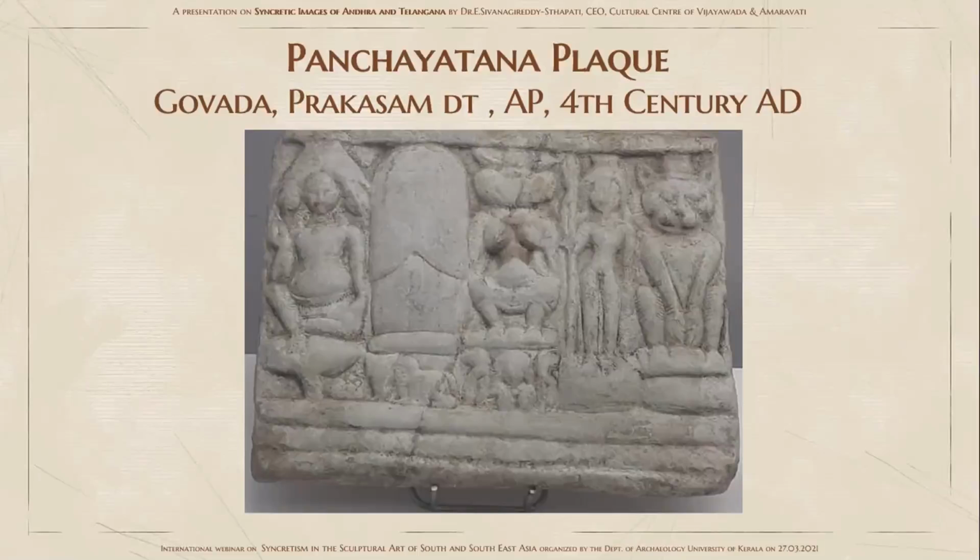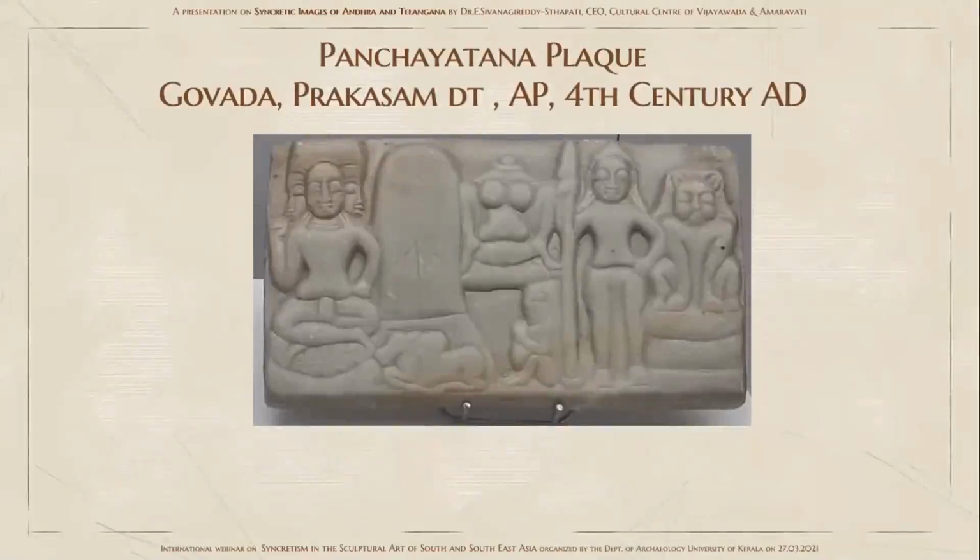Even at the bottom, you can see guhyas, and again some small images are also there. Next one is again one more. From the same place we got 3 or 4, but there is a little difference in all of these: the facial expression, even the configuration of the images, the asana postures, and the Mother Goddess also shows a little bit of transformation.